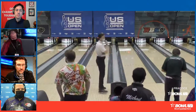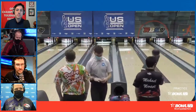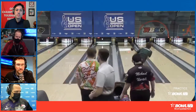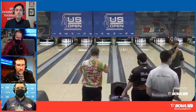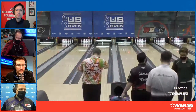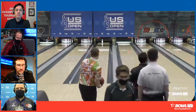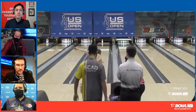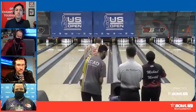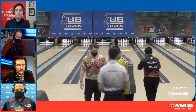But with the crosses, the first game is fresh, the second game is fresh, the third game is only going to be like one game on it, and the fourth game like one game, and then they're going to start to transition. You're going to bowl on a pair with two games and then three games the last couple of games. So you probably won't see a lot of transition until after maybe three or four games. So I'm just going to try to do the right thing with the urethane ball for the first couple of games and try to get some score, and then kind of go from there.